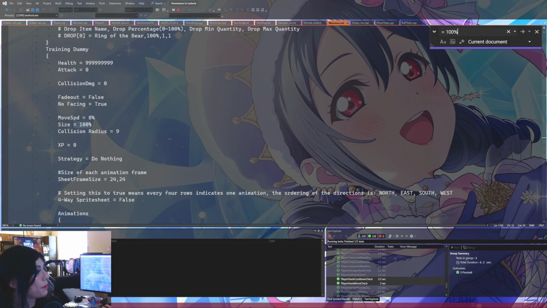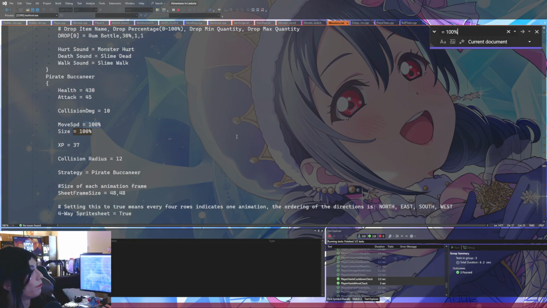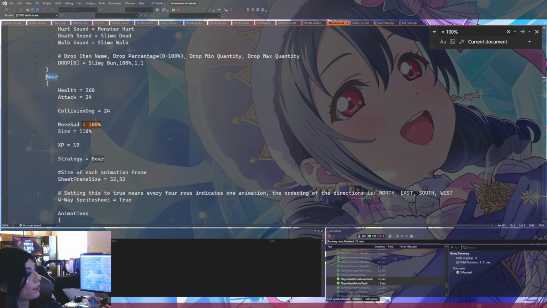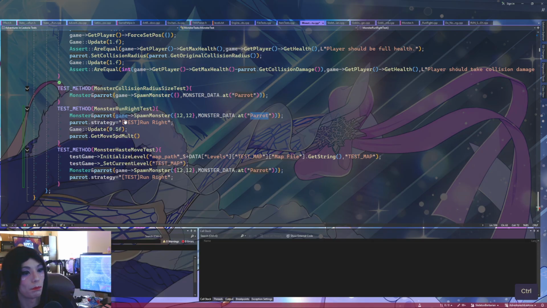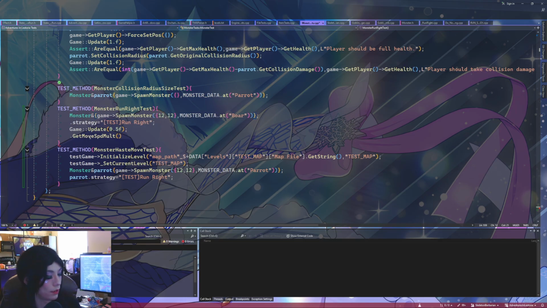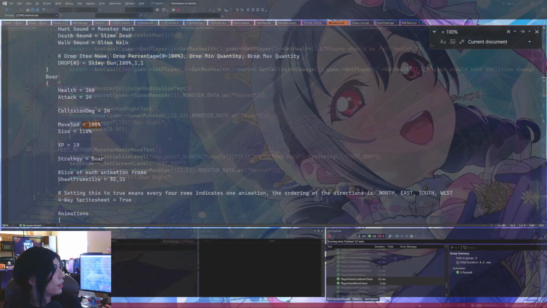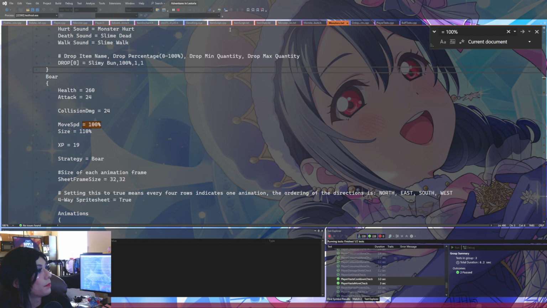Does anything move at normal speed? A pirate buccaneer does. So does a boar. Let's just use a boar. I think that's fine. Goodbye, parrot. Because we know boars run at 100%. Now, if that changes, then that's going to be a problem, right? So maybe we should incorporate this into our calculation. Just say, multiply by the movement speed multiplier of whatever 50 is. Done. For our assert, that would eliminate the problems.